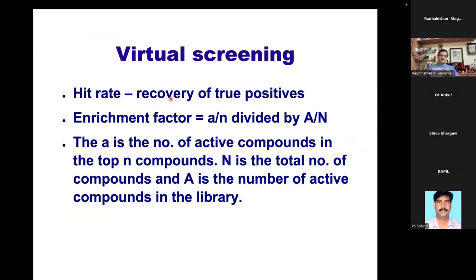And then enrichment factor. Let us say you do different types of docking. You do rough docking, followed by detailed docking. Did the number of active compounds increase in the subsequent steps? Did you remove more bad binders from the second or the third step? Those types of parameters are seen and identified to actually see which can be a good drug molecule.